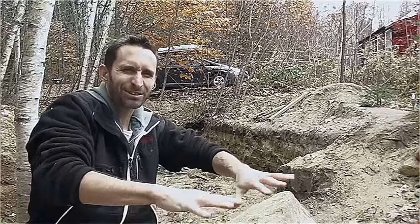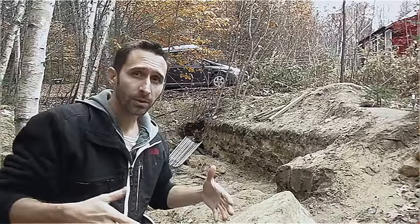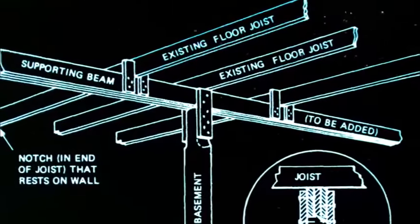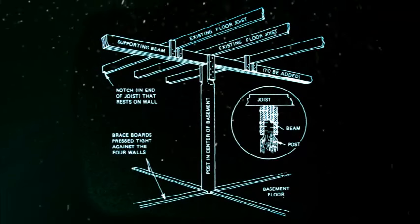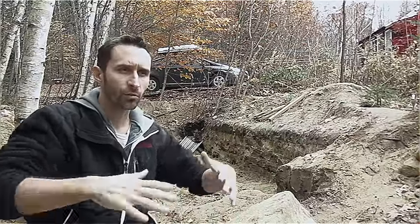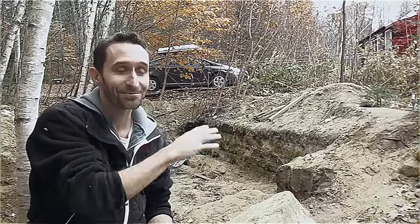He talks about putting about a foot of earth on your floor, and then going down into the basement and bracing up all of your floor joists. He goes into detail on the spacing and how to build those supports — basically, put a beam across all your joists and then put a post under it every three joists or so. The reason you put the dirt on first, instead of reinforcing the floor first, is you want the joists to start taking some of that load before you put the post underneath. Then you put another foot of dirt on top, ultimately giving you two feet of dirt on your floor.